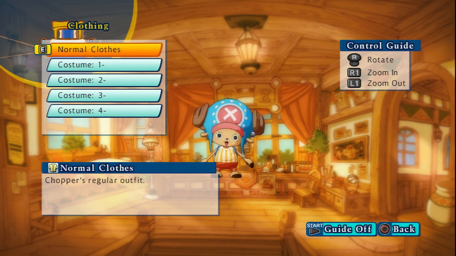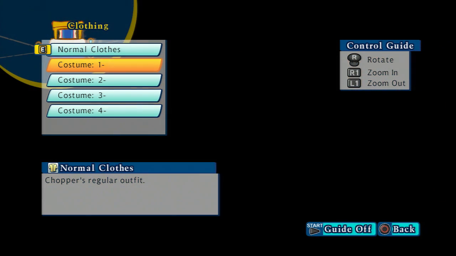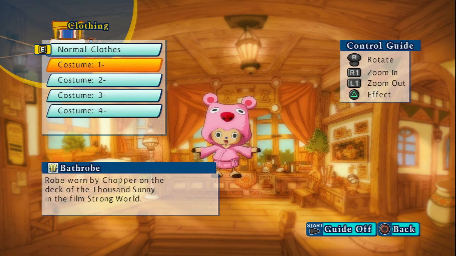Oh, there's multiple costumes for Chopper. Alright. Most likely you unlock... that is just adorable. Robe worn by Chopper on the deck of the Thousand Sunny in the film Strong World. I haven't really watched Strong World, actually. I should probably get the chance to watch it. The first chance I get, I definitely should.